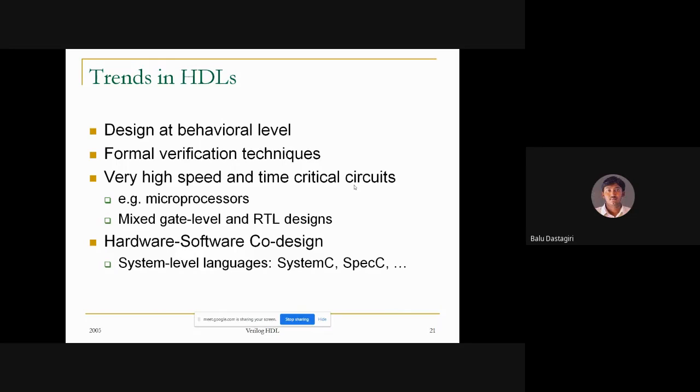Based on the critical path value, you can alter the designs, and you can also go for hardware-software co-design, where you can combine your software as well as the hardware. For this, there are some system level languages like SystemC and SpecC. All these will be done by the HDL.